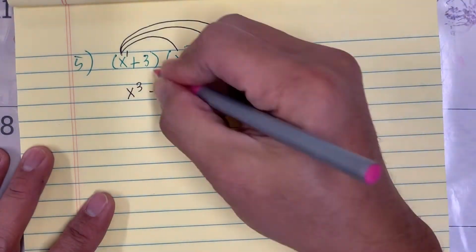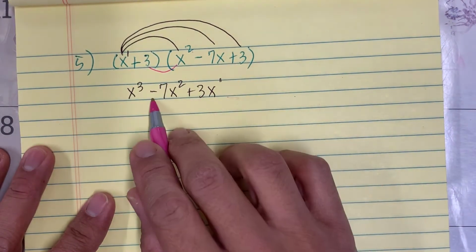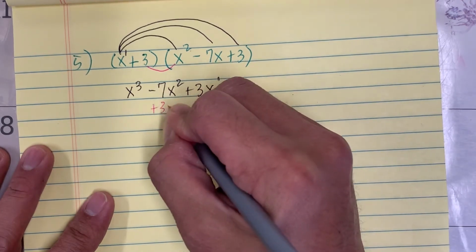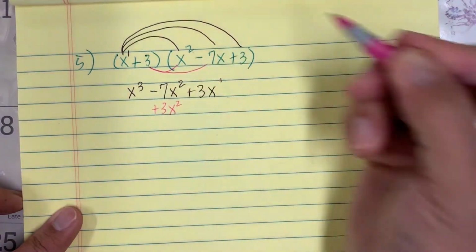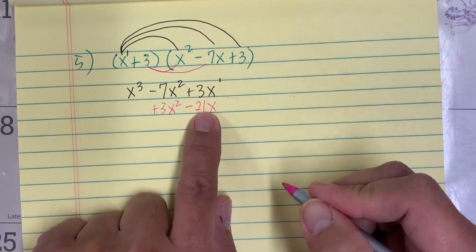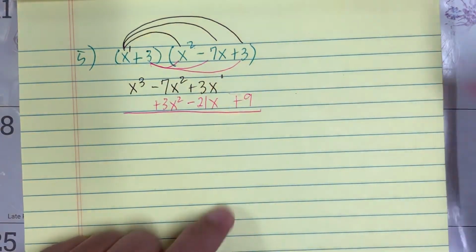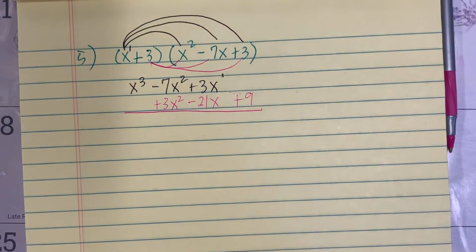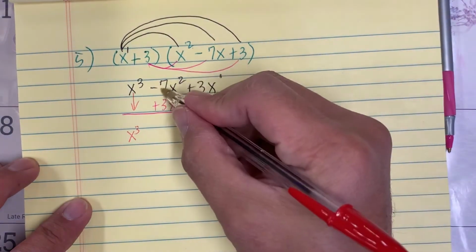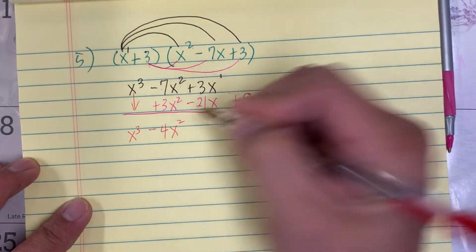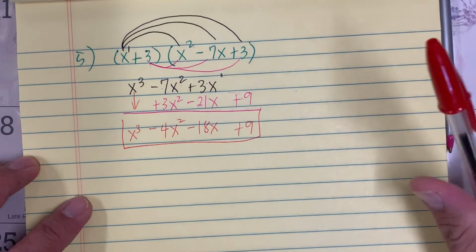Now you do the 3. 3 times x squared is 3x squared. Instead of writing 3x squared right here, I'll write it under the negative 7x squared. Why do you think? Because the x squared here and x squared there are going to be like terms. 3 times negative 7x is negative 21x. If you notice, they're aligned so that they are like terms. And the last one there, 3 times 3 will be positive 9. It's so easy for me now to identify which are like terms. So the answer is x cubed. I'll just drop it down, and the 9 here will just drop down. Negative 7x squared plus 3x squared is negative 4x squared. 3 minus 21 is negative 18x. And that's the answer. Kaboom. Easy, right?